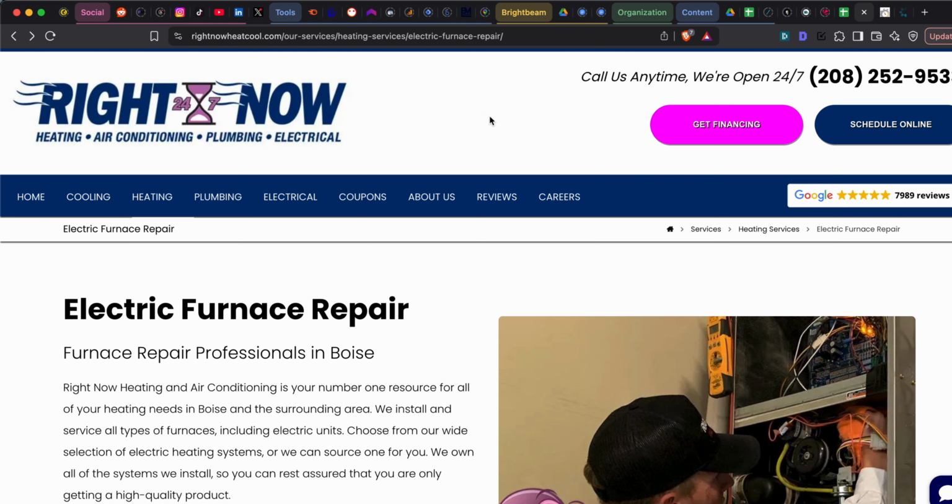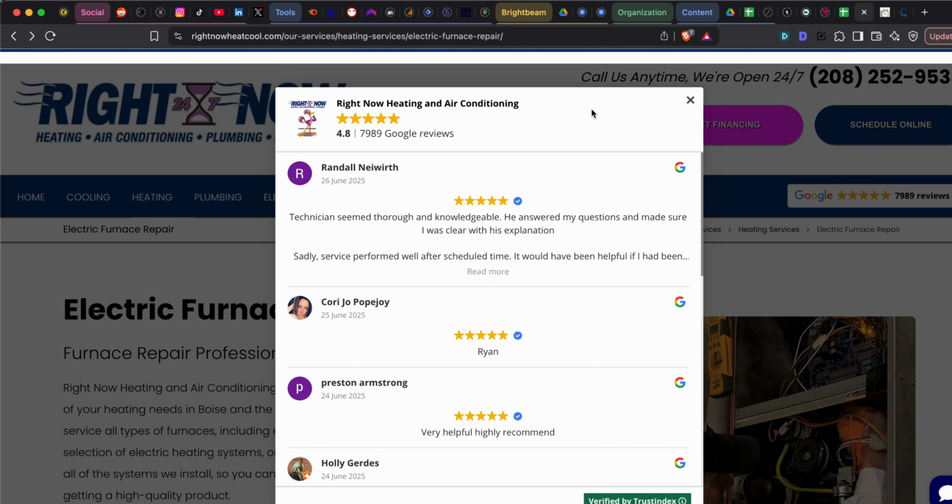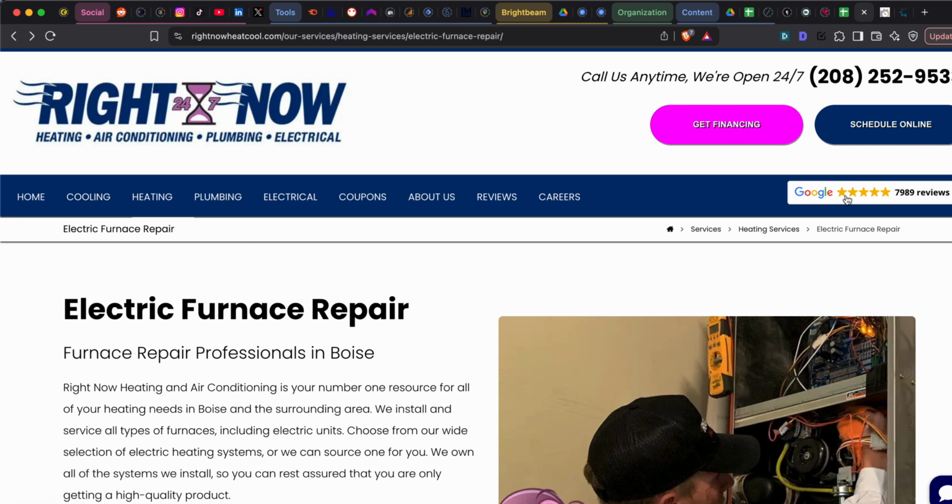So great. These are all really big elements. I always like that. The pink draws you, right? So that element really is sticking out. That's where it wants you to click. And then they have their reviews right here. That's really interesting. It's a pop-up, it says. So they have a pop-up that shows you a bunch of reviews. Cool. It doesn't actually take you to Google. Maybe that's good. Maybe that's not. But yeah, so reviews we have here, right?